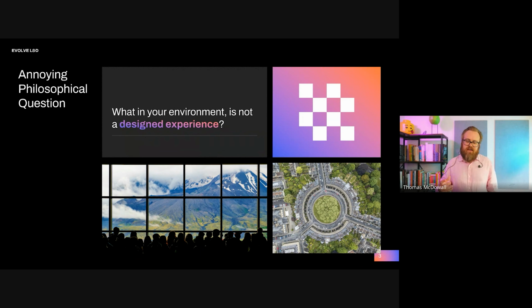Now, when we think about that in an L&D context, of course, we are not going that broad. We are not designing whole environments often, though we do sometimes get the opportunity. But we do need to consider how the environments that our users are in have been designed. Does that design allow them to engage with the experience we are offering them in a meaningful way? Does the design of the modern workplace actually support performance? Or are there environmental factors impacting it that no amount of training can fix?